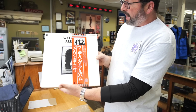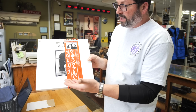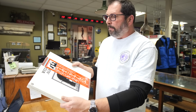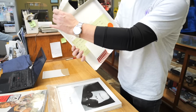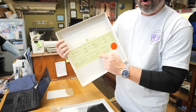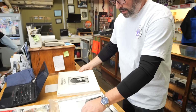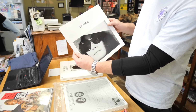This is an import from Japan, a release from John Lennon and Yoko Ono. I think this was done after he passed away, as a commemorative thing about them, and it says Wedding Album. When I open this, on the inside back, it's actually a copy of their marriage certificate from 1969. This is pretty wild. This is like their wedding album.